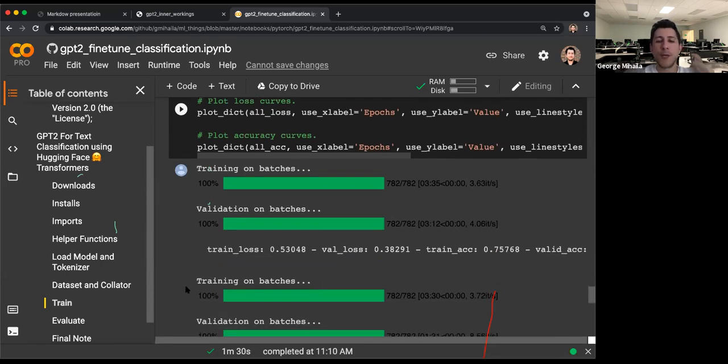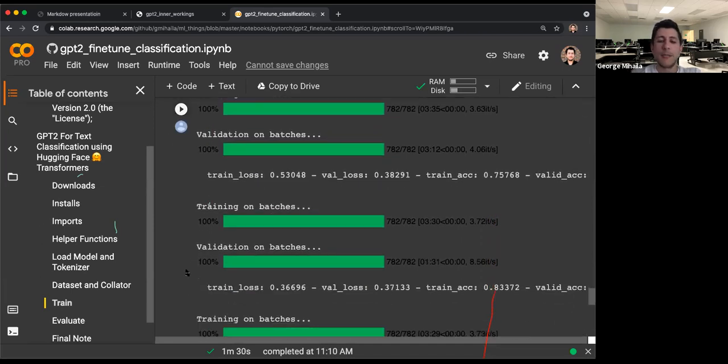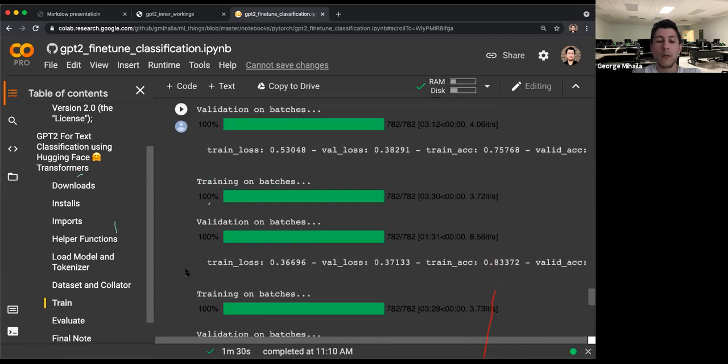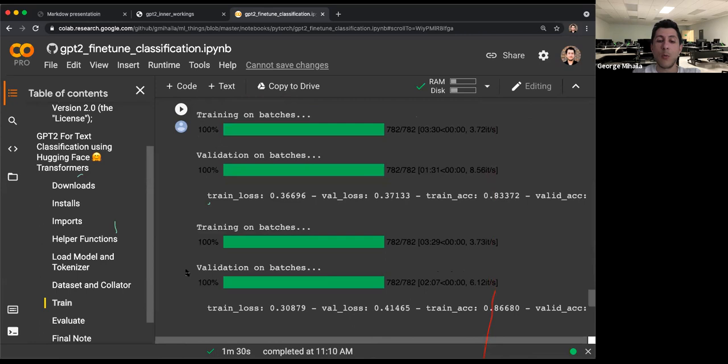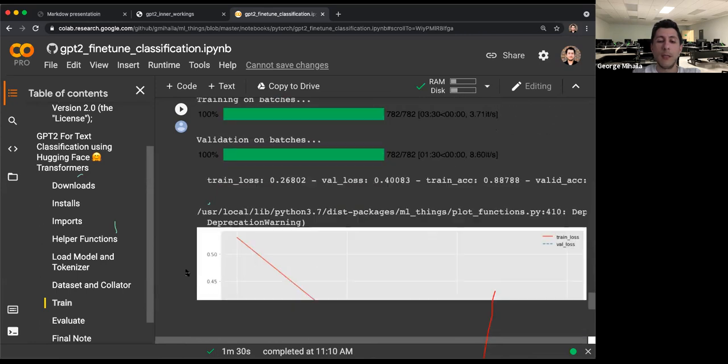Instead of just training it, waiting one day, and then the next day coming in and saying, oh yeah, it's not doing well, you can see in real time that maybe after 1 or 2 epochs it's clear enough that the model is not going in the right direction, and you can just stop it. So that's just how I work. I like to see in real time how well the model is doing.